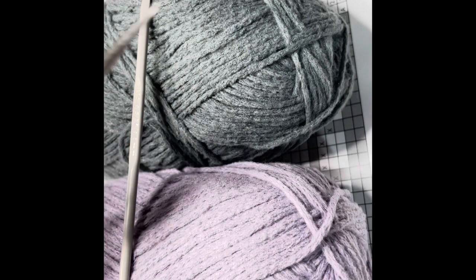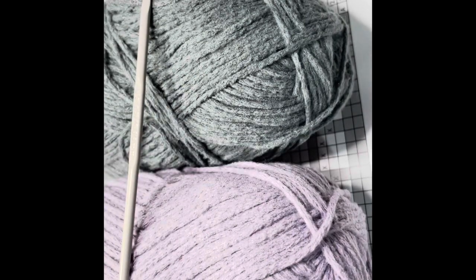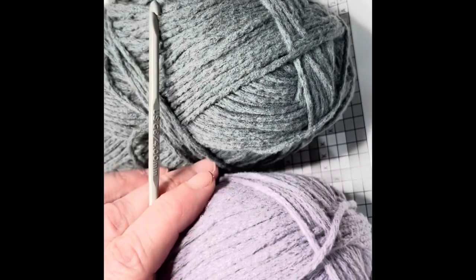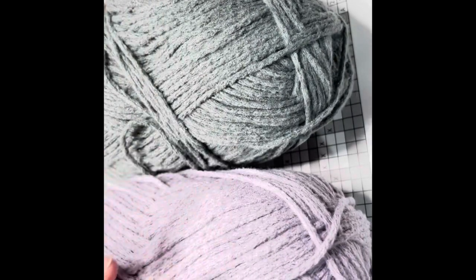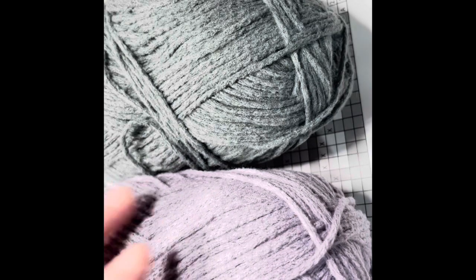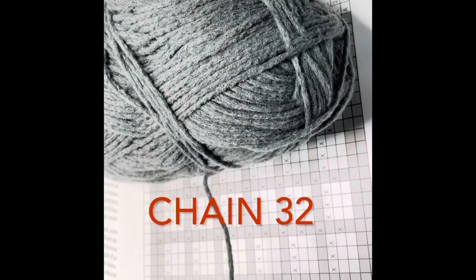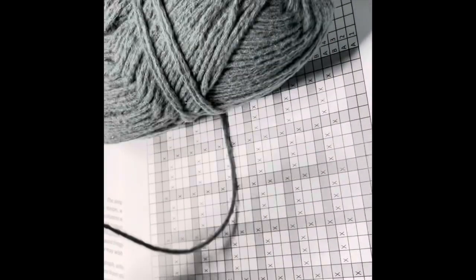You're also going to want a pair of clippers, and then at the end of the tutorial, you can opt to weave your tail in. It's entirely up to you, but if so, you're going to want a yarn needle. So what you need to do now is to go ahead and create your slip knot and chain 32.